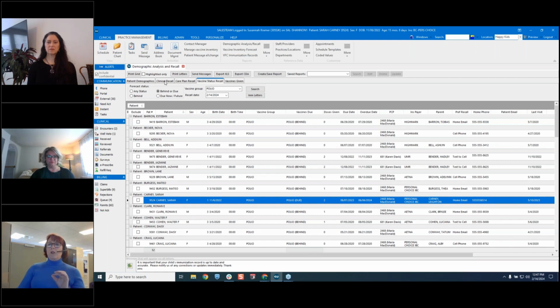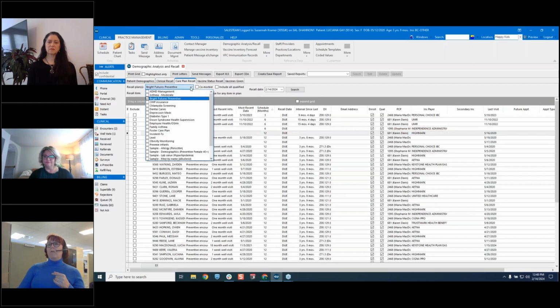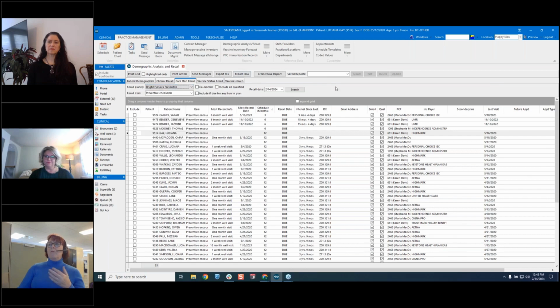Now, the only other thing that I want to show you before we jump back to our panel is Kateri and Alisa mentioned the ability to recall kids for other things. So it's as simple as, here are my medications. So I want those kiddos that are on a current medication, or I need a list of kiddos that have a current problem. I want my asthmatics and I want to send that message. All of these things are completely here in OP, as well as all other care plan items that you may have. So our ADHD kiddos, our asthma kiddos, our weight management kiddos, the ability to manage that care and ensure that they come back into our office is really a critical item for us. And with that, I'm going to send this back over to our team.